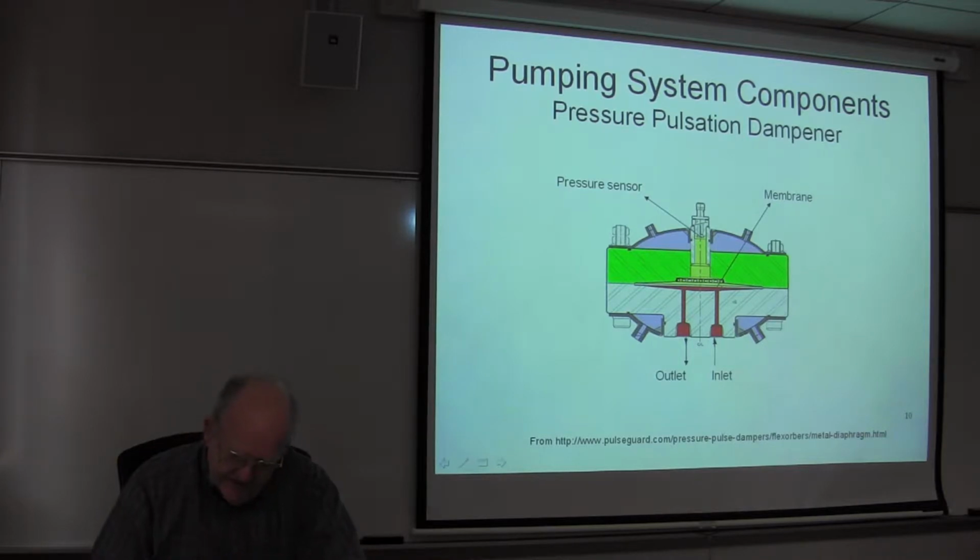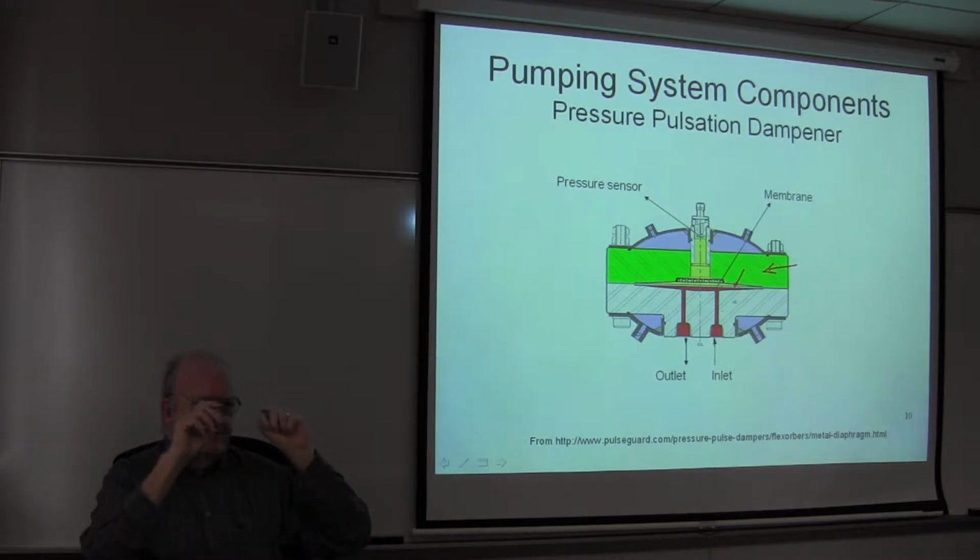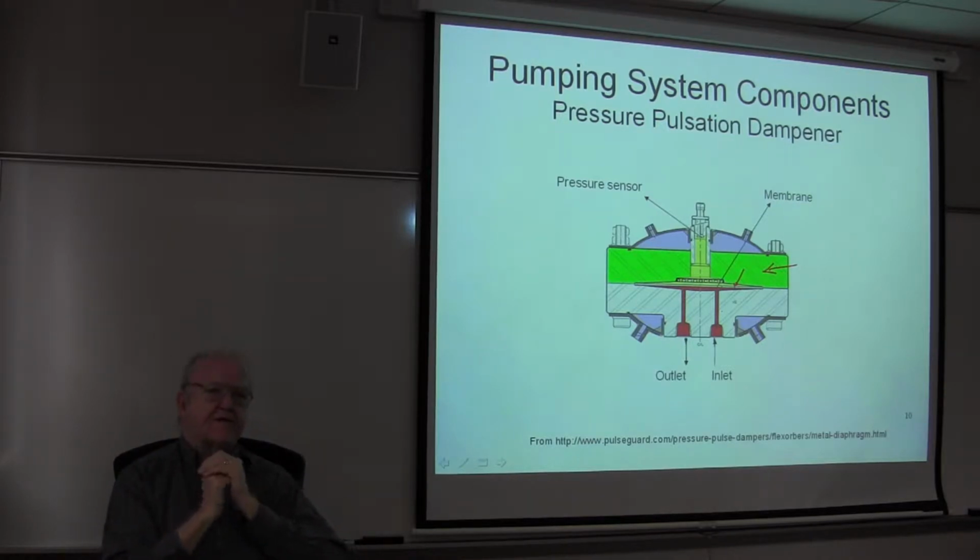But in any case, you have an inlet and an outlet, and up here is some kind of compressible fluid like an oil. And there's a diaphragm here, and the fluid goes into the diaphragm, and the diaphragm under the pressure expands a little bit, and the oil compresses a little bit and resists. And then that compression of that fluid is stored so that when the pressure attempts to drop, the fluid expands against that drop and maintains a constant flow rate.